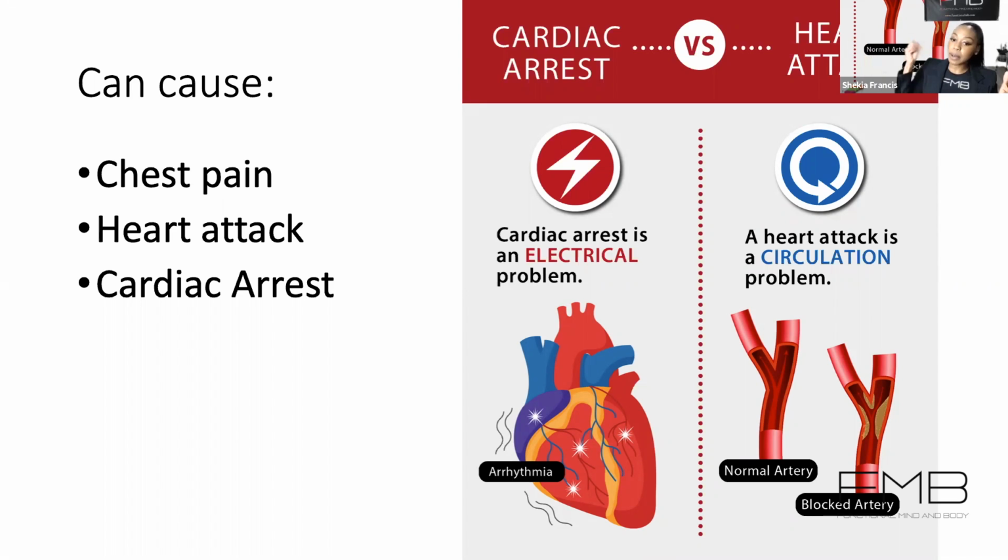Your heart is supposed to go bump, ba bump, ba bump. That happens through an electrical circuit around our heart. If that rhythm changes, where it starts to go bump, bump, bump, bump, or very, very slow, that can lead to cardiac arrest, which then gives you that flat line that you see on TV. Cardiac arrest is an arrhythmia. It is a heart rhythm problem, whereas a heart attack is a circulation problem. That has to do with the arteries being blocked, something stopping blood flow from getting to the heart. But both of those, as well as chest pain, can be caused by coronary artery disease.